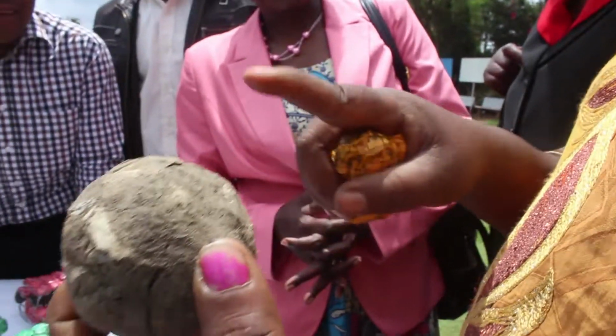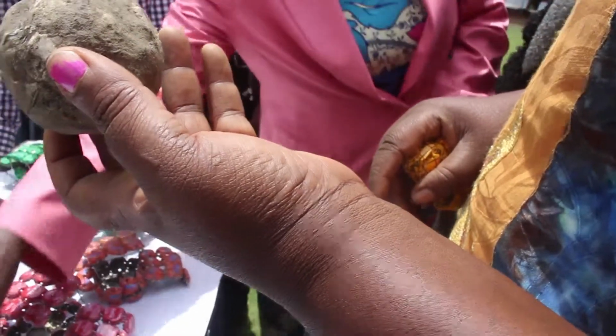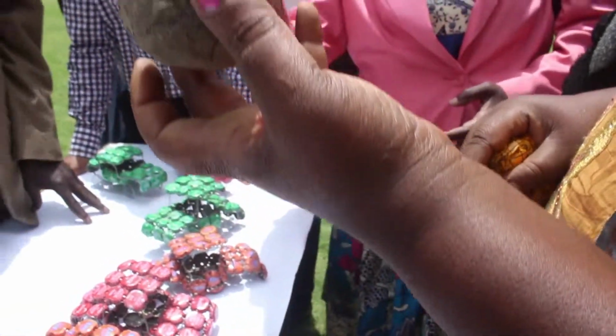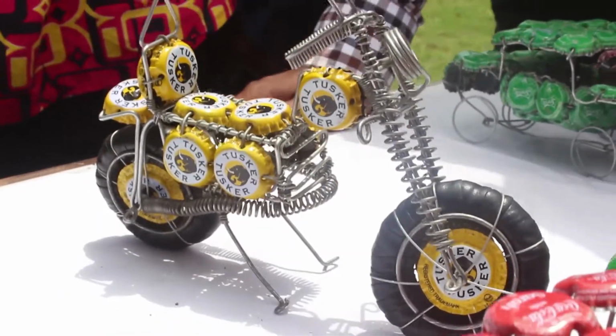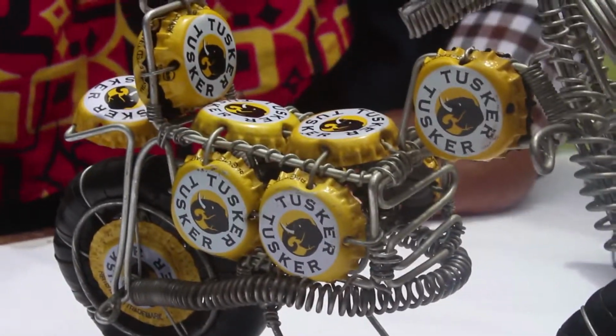Papers and soil. And they are very efficient. When you are cooking, they don't produce smoke. They burn.